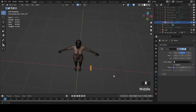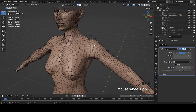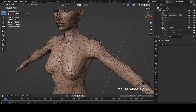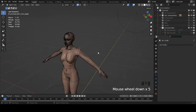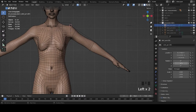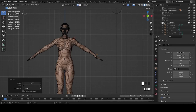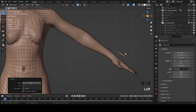Now that's our cuff. What we're going to do is snap it the same way as the arm mesh. We use this arm measurement as our anchor point, so we're going to do the same with that. Select the cursor, and I remember that our arm is rotated 33 degrees, so I'm just going to do the same. Rotated 33 degrees, so yeah. Okay, checking in.